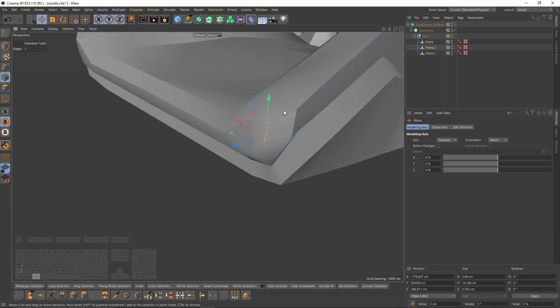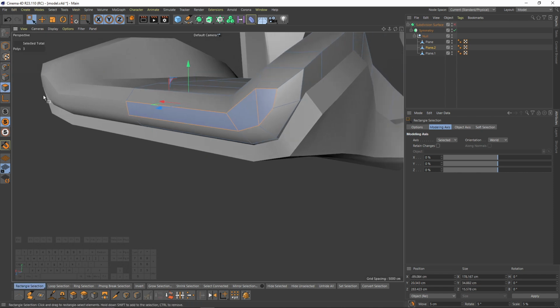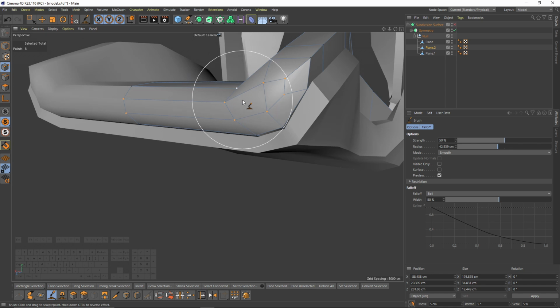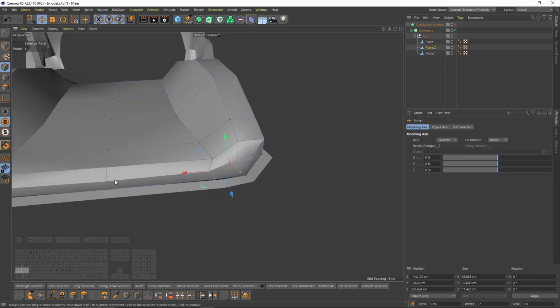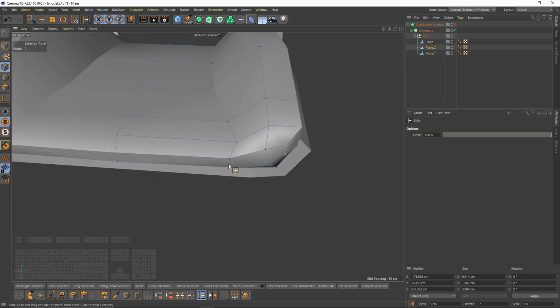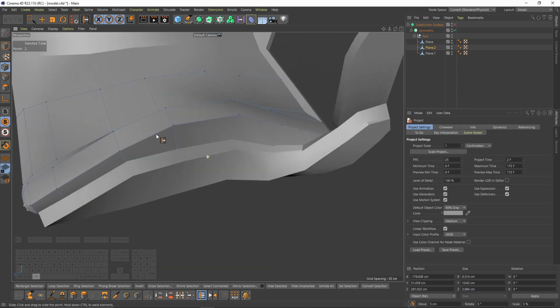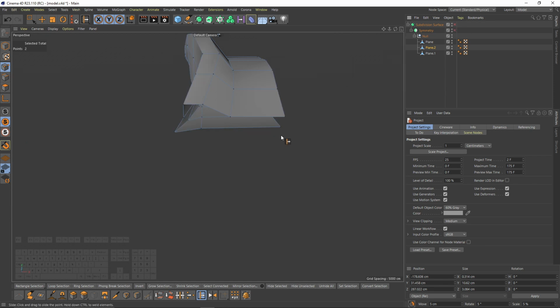Can move that. Actually, let's select these polygons, press Ctrl and then click the points mode. This is going to convert them to points. Then I will select my brush, change mode to smooth, and smooth these points. Now I will do the same thing for the back of the object. Let's solo it, turn off the symmetry.